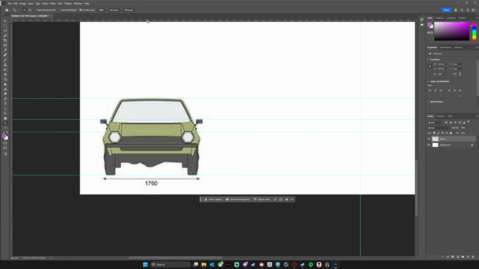We'll do the tops and bottoms of the headlight. I think that will be good for our initial lineup. Now let's make some guidelines for the sides as well. So let's go both sides, right to the very edge of both sides. And let's also do the inside of the headlight here, so maybe just right around there and right around there, right?